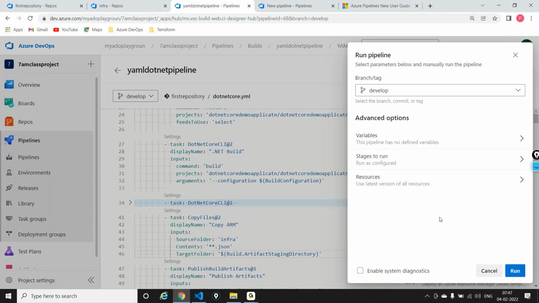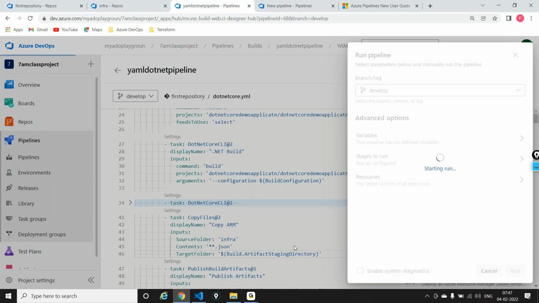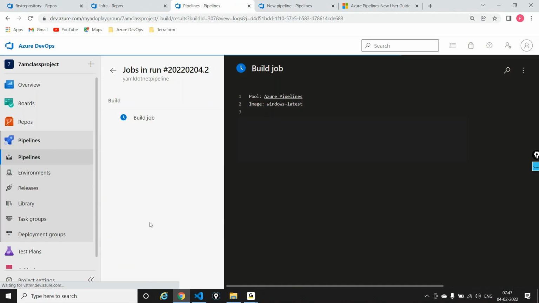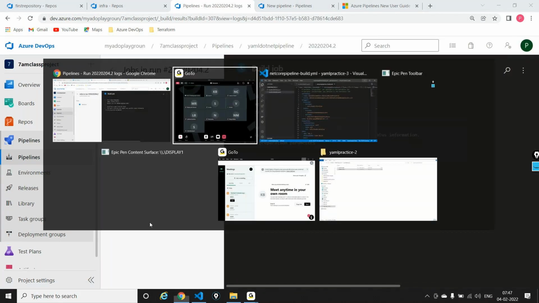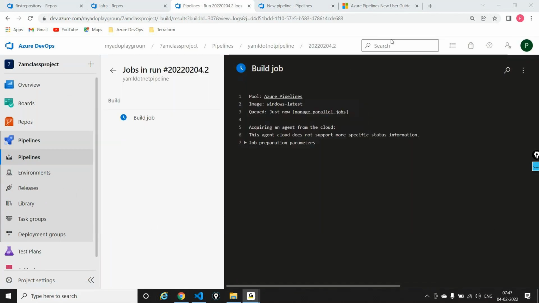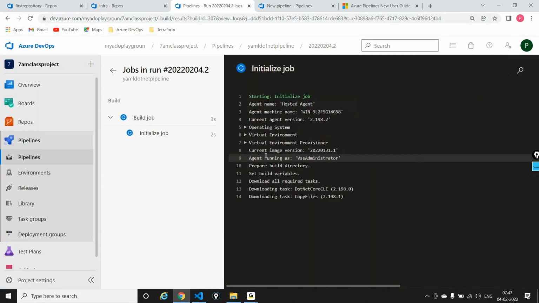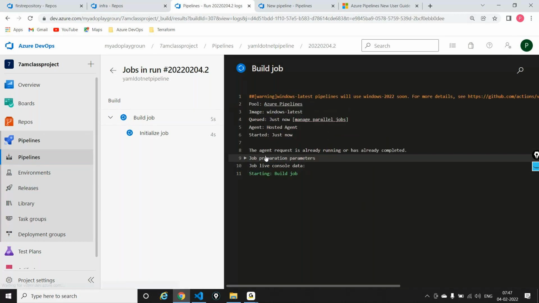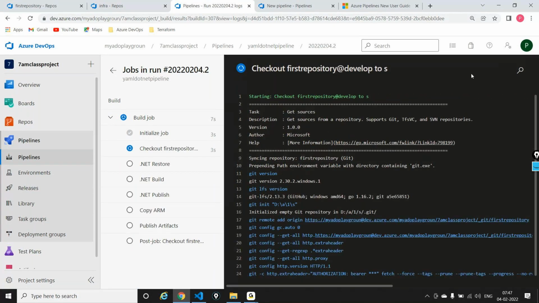So I'm now running my pipeline with an additional task, which will go ahead and copy all the infrastructure files, meaning all the ARM templates that I have. So whatever I was doing with a classic pipeline, meaning adding a copy files task and making sure that they get reflected in the artifact staging directory, I'm making sure to do the same thing with YAML right now.